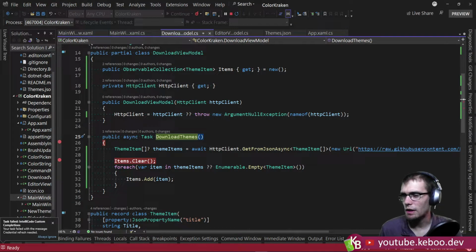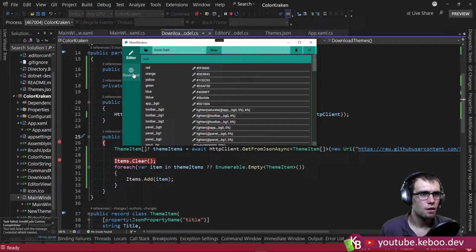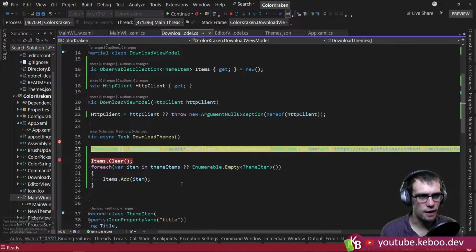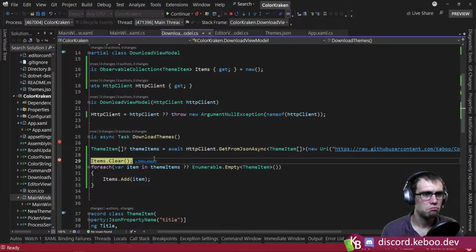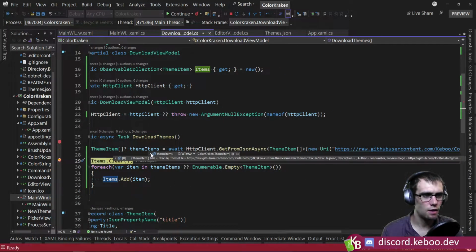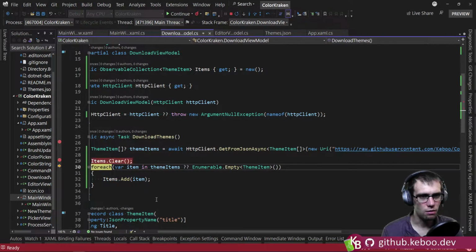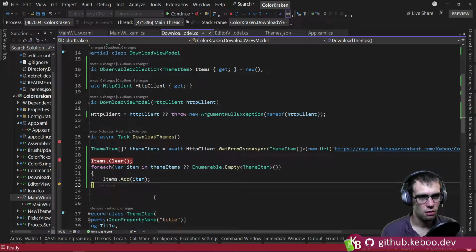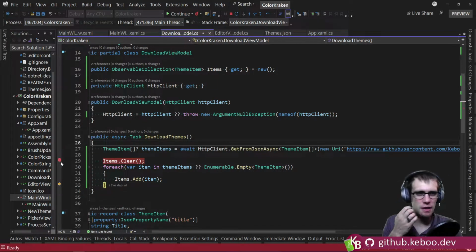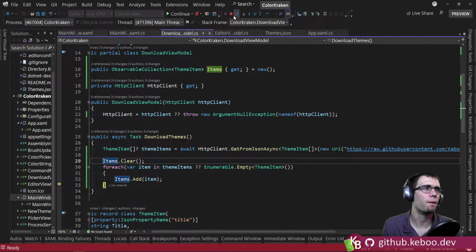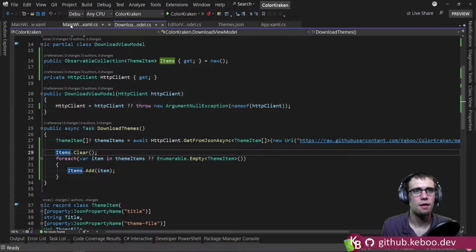I just want to make sure we get it, because we don't have a UI yet. Okay, retrieved it. It has one item. The one item has the stuff in it we expect. Cool? Easy mode. There we go. Okay.